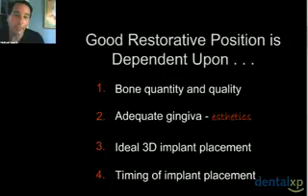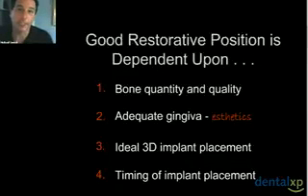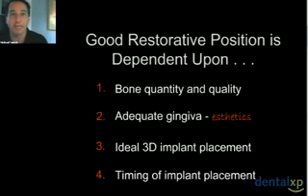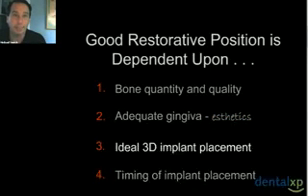Also, the timing of the implant is important. When do you place the implant? Do you place it at the time of extraction? Do you place it a few months after the extraction? Do you place it a few months after the extraction with bone grafting? A lot of things come into play. All of these things interplay with each other. Today, due to the limits of time, we're going to focus on one aspect, and that's just ideal implant positioning in the aesthetic zone.